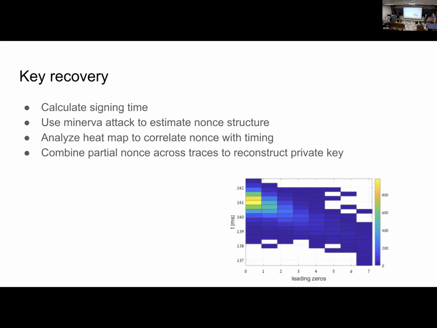So how the Minerva attack works is that most algorithms, when implementing ECDSA, truncate their for loop based on the number of leading zeros, and that can lead to a variable time in how long it takes to run the entire algorithm. As you can see on the heat map there, as the leading zeros increase, the time for the entire operation slightly decreases. So you can use that to extract the nonce of an ECDSA key.